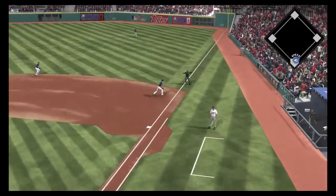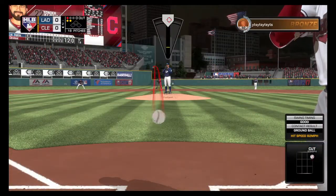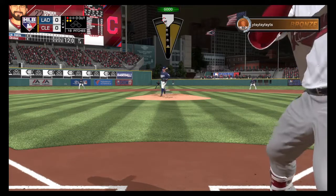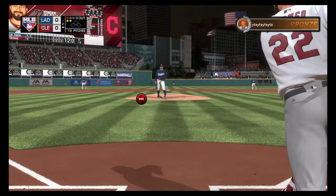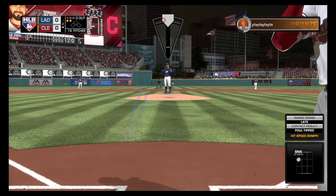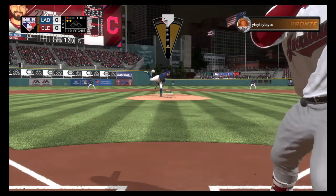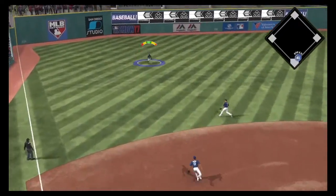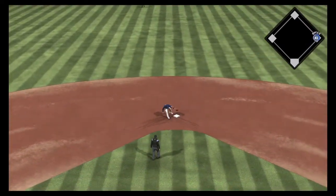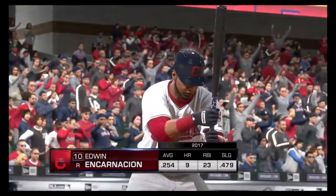Hit down the line at first, but this is a foul ball as the count holds steady at 1-2. Here's another 1-2. Good job to spoil that one away, and he stays alive. Drilled to the left side. And that'll just sneak past his outstretched arm, a base hit. So the leadoff man reaches base to start out their half of the second inning.